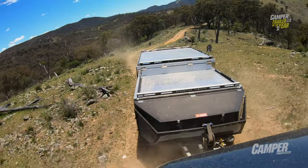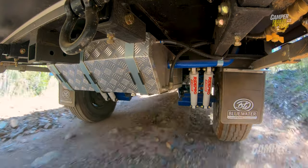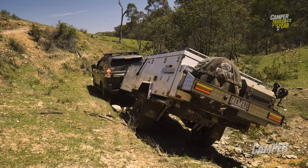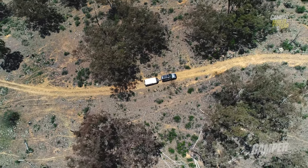I found it really easy to tow. It sort of followed the car really nicely and it handled all the tracks that we took it on really well. You've got good stock standard componentry and top of the range componentry on it. It towed well and the attention to detail — the base model, where they started off from and what they've added to it — has just made a really good package.